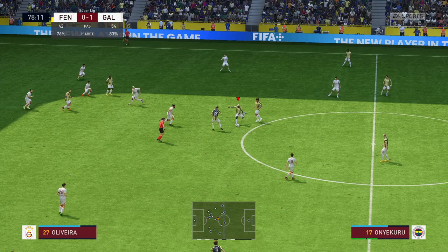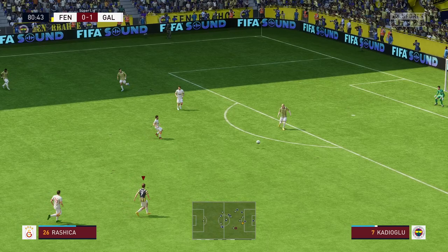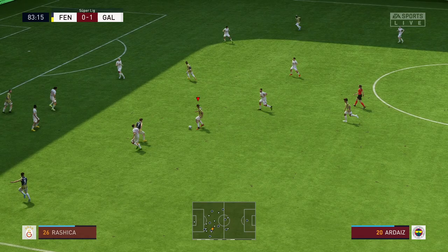Well, on the cusp of full time, the home side keep plugging away but find themselves on the wrong end of the scoreline. Stuart, your thoughts on what you've seen? Well, their attacking play has been too slow. It's lacked penetration and at times it's looked devoid of ideas. But can that change in the final few minutes here? It only needs one moment of magic. Well, time is against them. They have work to do.